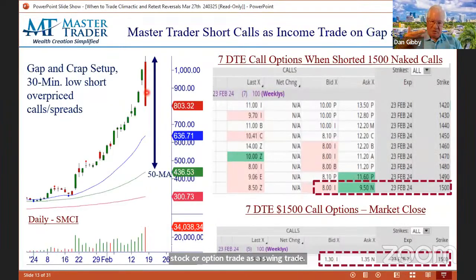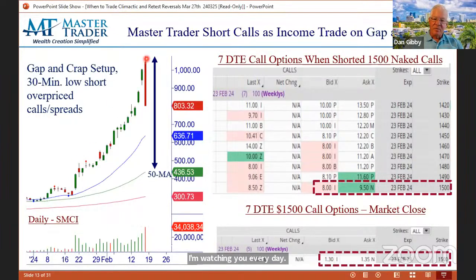So here's a similar one where I'm showing you the options. So SMCI has been on a tear. This is a competitor of NVIDIA, and with the AI craze, it actually went up to 1200. And then the option prices just skyrocket like they are now with Trump's new company, with this Reddit new company, with the MSTR Bitcoin company. So this is a climactic sell setup, right? Just like the emoji on the last slide, I'm watching you. I'm watching you every day.